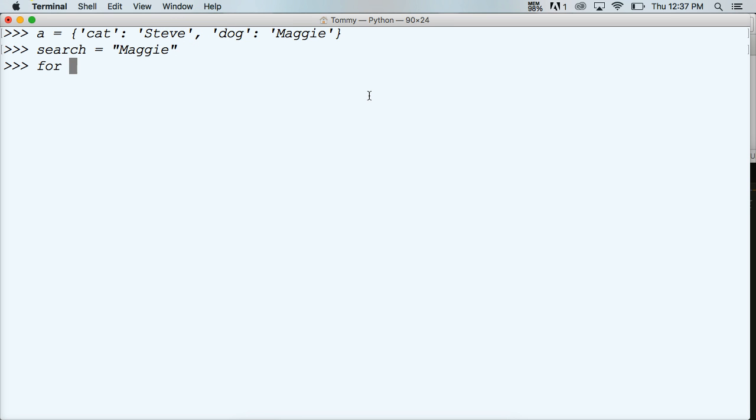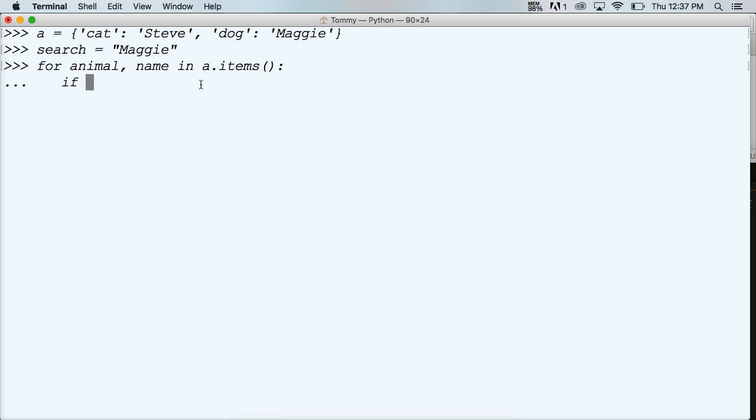So I'm going to say for, which is a for loop iterating through our values, animal. And animal is going to represent our keys. So if you look at it, animal represents keys, cat and dog. Right? And then comma. And then I'm going to say name. And name's going to represent our animals' names, Steve and Maggie. All right. In, here's our membership operator again. And we're going to call our dictionary by A, the variable representing the dictionary. And then we're going to call items, because we want to be able to access all our items here. All right. And then we add a colon because it's the end of our code block here. And then 4 spaces in.